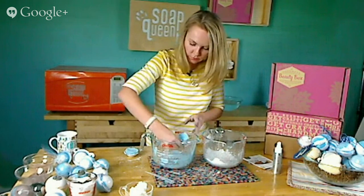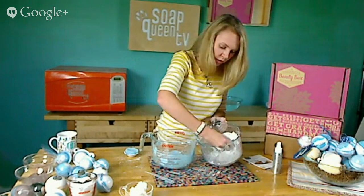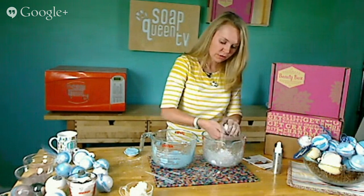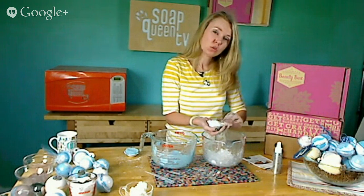So what are some other colorants that you can use for bath bombs? This is a really good question. Very smart of you to ask. What are some other colorants that you can use for bath fizzies? So first of all, only use skin-safe colorants. So do not, for example, use crayons and grate them up and put them in your bath fizzies. Only use colorants that have been approved for bath fizzies. Dry colorants work the best. Dry colorants that are water soluble work even better than oil soluble, and you want to know why?